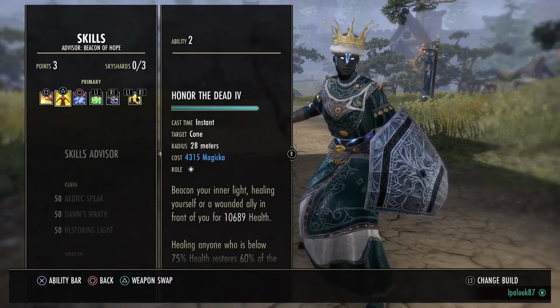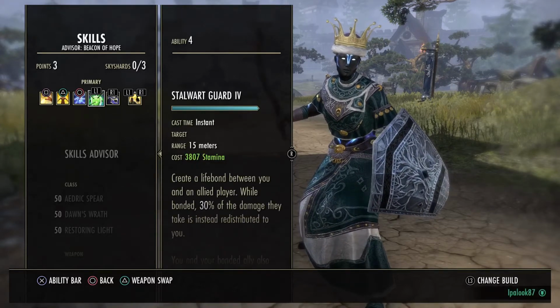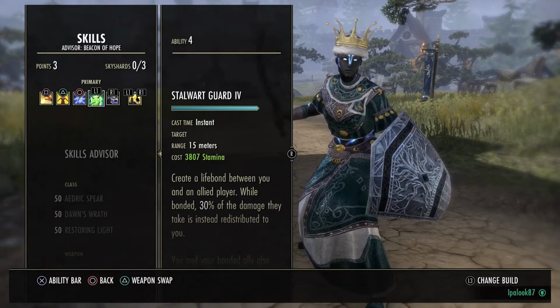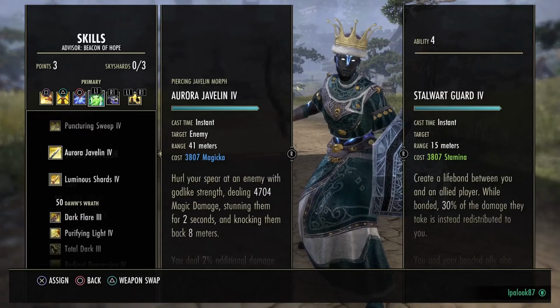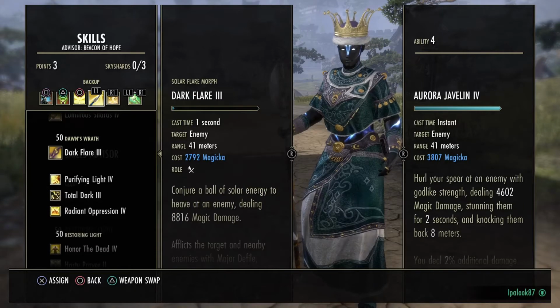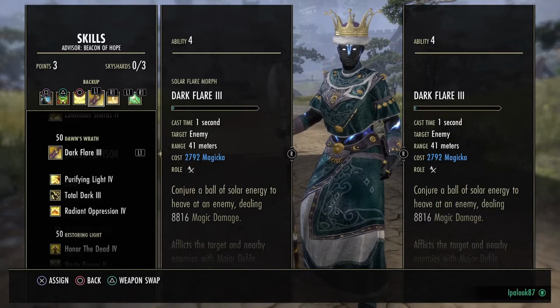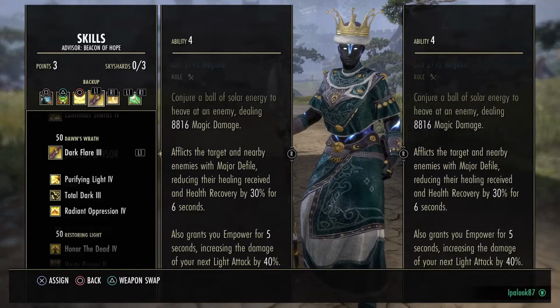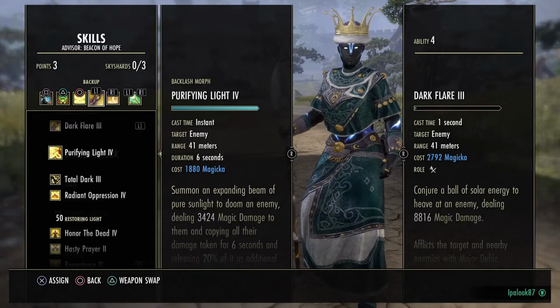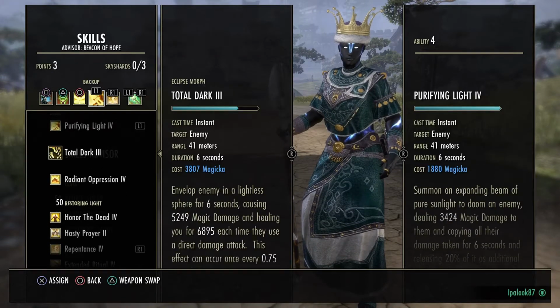You can see what I'm using. This is pretty much a flex spot. You can put something else there if you want. If you want to just javelin people, you just put that there, or put it back there. Or if you want to try to burst people, you put on Dark Flare. Or if you want to provide more healing, Purifying Light is good.